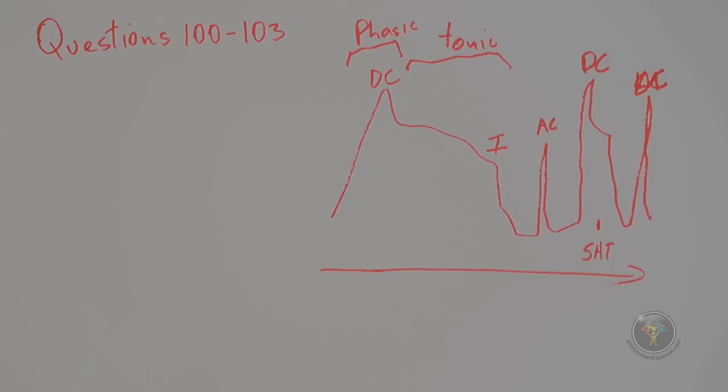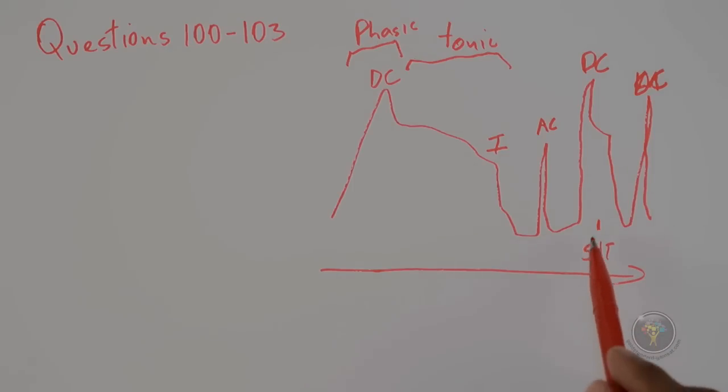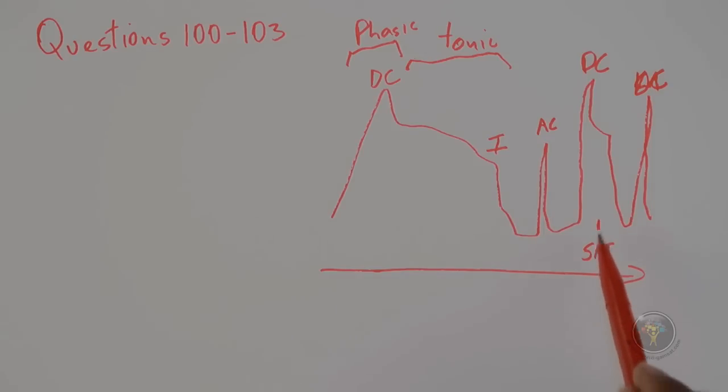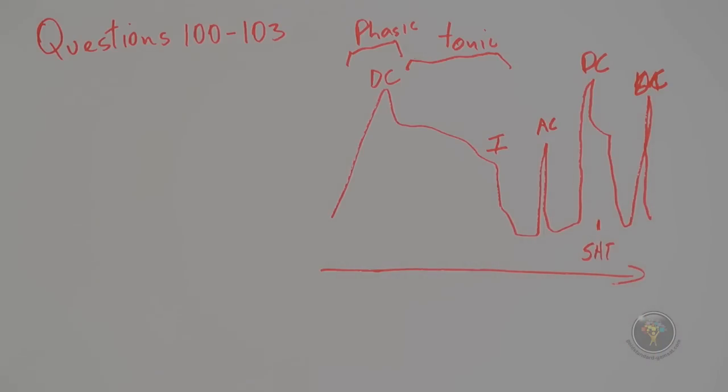So 101, of the following, the figure indicates most clearly that 5-HT rapidly overcomes the effect of DC stimulation. So here is DC stimulation that did occur. In fact they actually show you the little stimulation areas that go up down there, but you don't need that. But anyway DC stimulation occurs, but boom, it's been overcome by the power of this inhibitory effect. So answer choice A is correct.